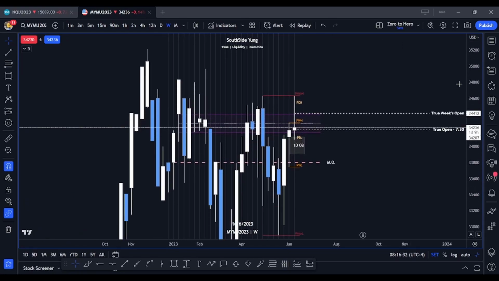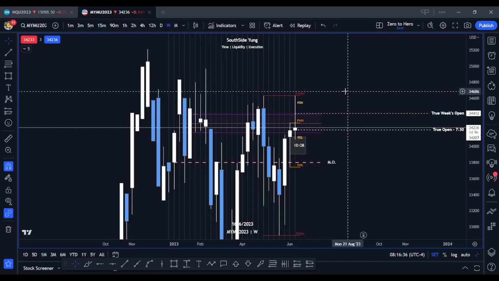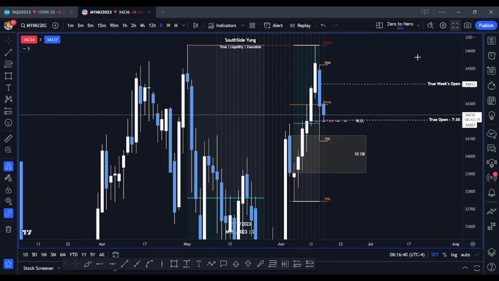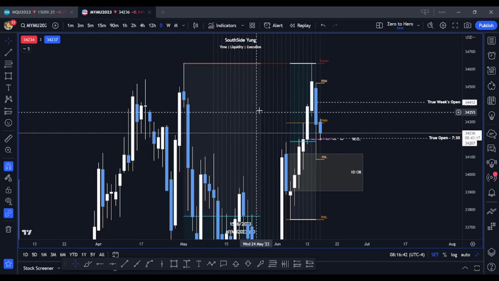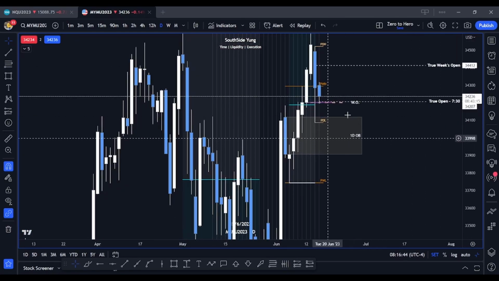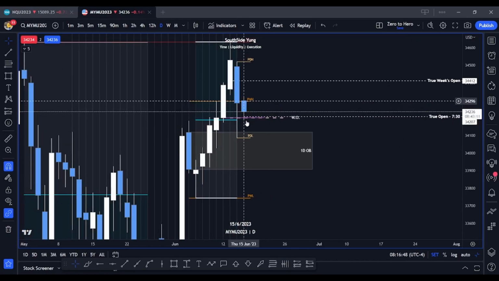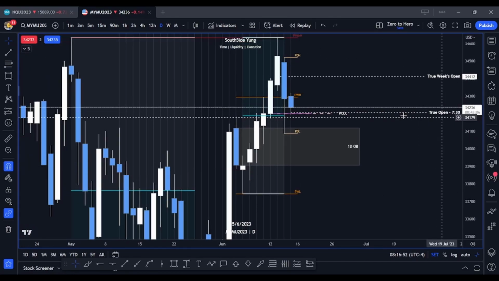But I am expecting us to take that previous month's high right there. It just looks like you put in equal highs here. It just looks a little too clean, right? Again, bouncing off that daily order block. So I'm thinking about this as a manipulation and then a continuation up.